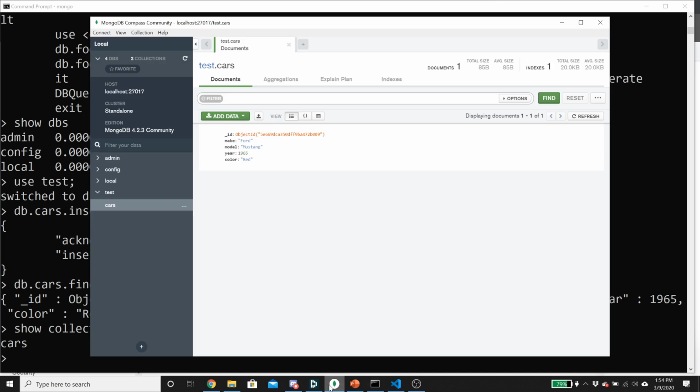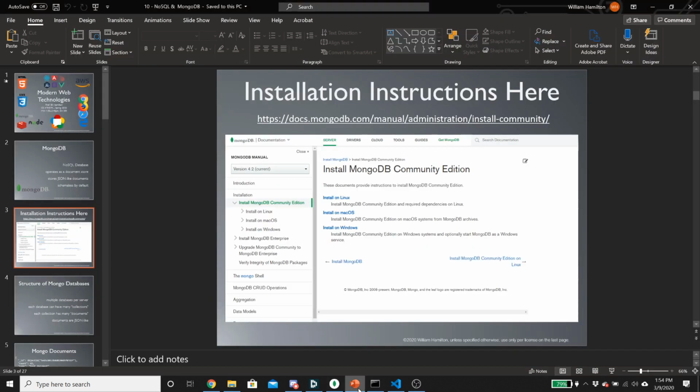So as I mentioned, there's this GUI tool that will help you look through your databases, so you don't have to remember all of the different queries and things if you're just trying to take a look at what's there. And you can take a look at what's in the other databases and collections as well. And I think it'll help you use some of the other features of Mongo as well. Which I think I have some slides on.